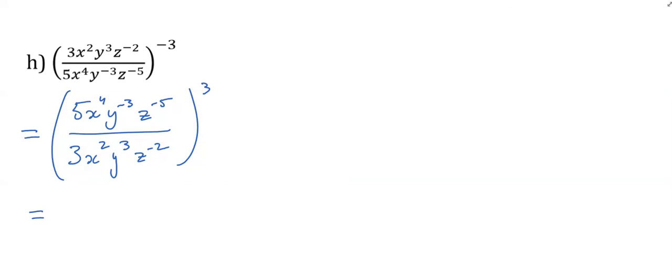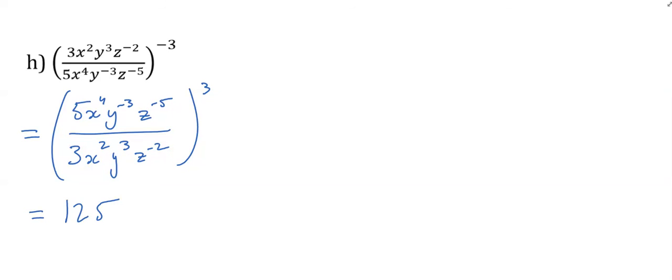And again, put your pencil down and just watch for a minute. Why is it when I did this 3 and this 3, I got 9, but when I did this 3 and this 3, I got 27? If it's an exponent, when you're multiplying exponents, you just add them. Yeah, and when you're doing exponent to an exponent, you multiply. It's different from when it's a number. Very good. Okay, so x squared all to the 3 is x to the 6. Y cubed all to the 3 is y to the positive 9, and z to the negative 2 is z to the negative 6. What would I do next?